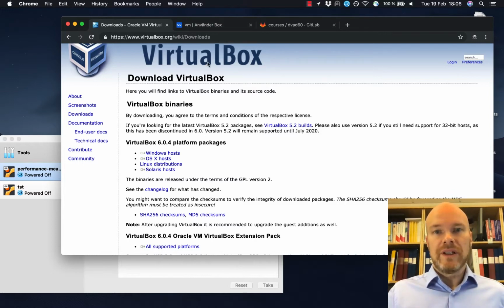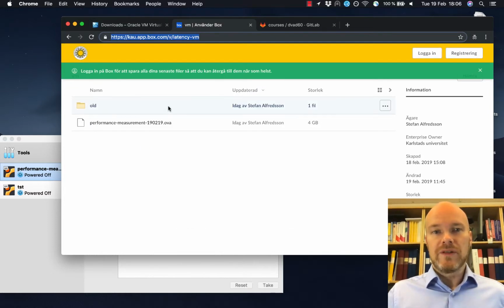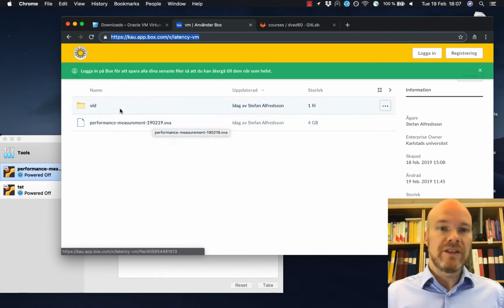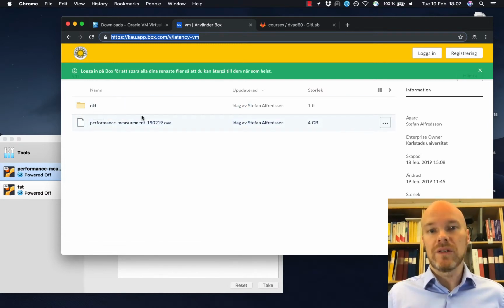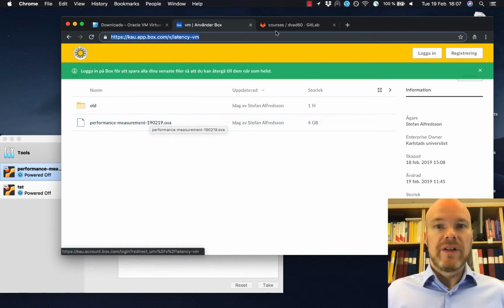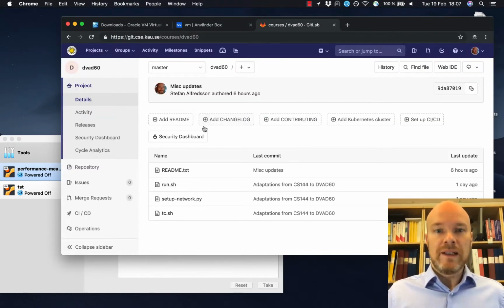After you download and install this software, you can download the image that we are providing. You see the URL here. It's also provided in the slide material and linked otherwise from the course homepage. You download this, or if there is a more recent published virtual machine, please download that. I will put the old ones in the old directory for reference, but the latest one will be in this directory. There is also the Git repository with the files.